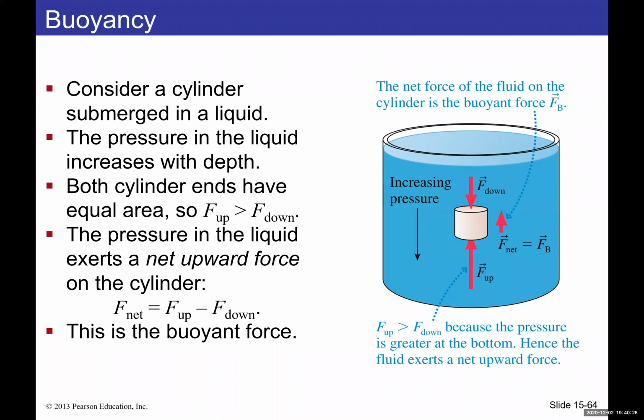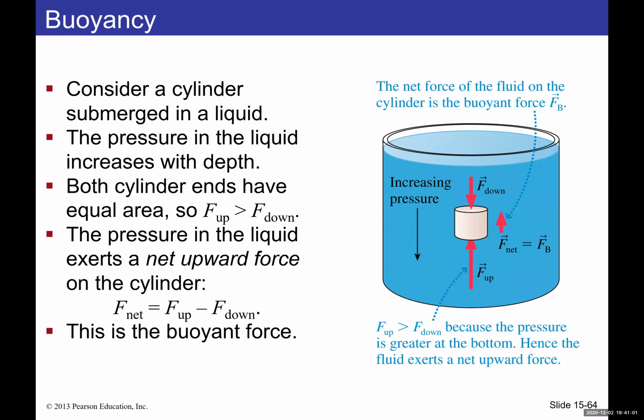So for example, if you take a beach ball and submerge it into the water, let's say you're in a pool, when you let go, the gravity is not pulling it all the way to the bottom of the pool. You let go of the beach ball, and it seems like it's being pushed upward. Who pushes upward? There's nobody there, right? But it's actually pushed upward, and it starts floating. Well, that's because this buoyant force from the liquid exerts an upward force on the beach ball, and it is pushed upward and starts floating.